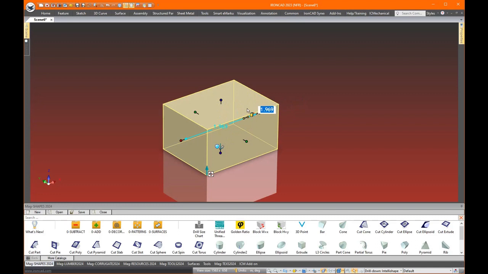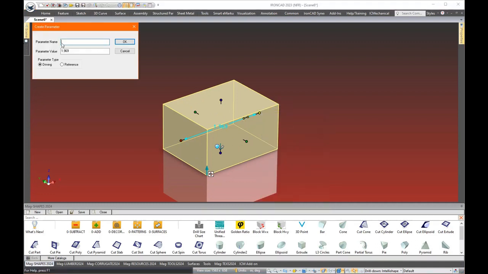And what we want to do is assign parameters. When you hover over the handle, it gives you a little icon there. It shows you an L. This one's a W for width, H for height, right? So we want to add parameters for each one of those. And how you do that is simply right click on it and say create a parameter.